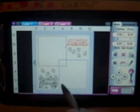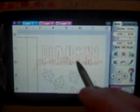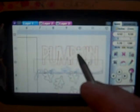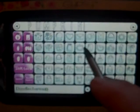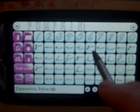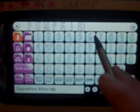I made two of those and just put them in each corner, the upper left-hand corner and the lower right-hand corner. Then I wanted to have the words pumpkin patch across the top of the page. And so I found, using the cartridge Opposites Attract, I was able to come up with two different types of font. The first font is called the Opposite font.